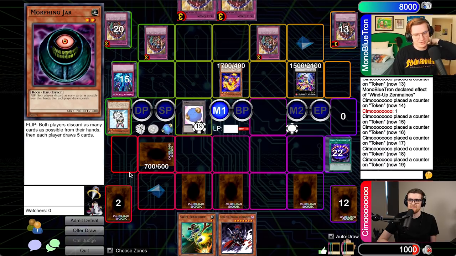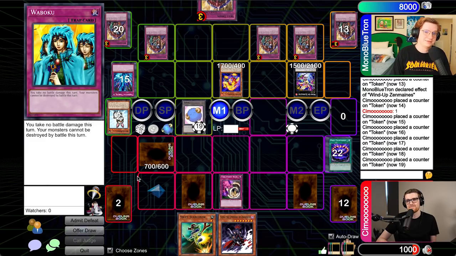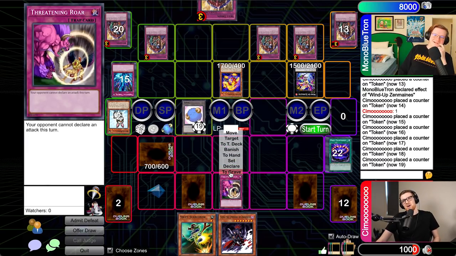Let's just go ahead and normal summon Guaiba. Guaiba's fine. We'll set one. Combat. Mm-hmm. I do know this. Threatening Roar. Oh. Yep. You got it, buddy. All right. We resolved it.